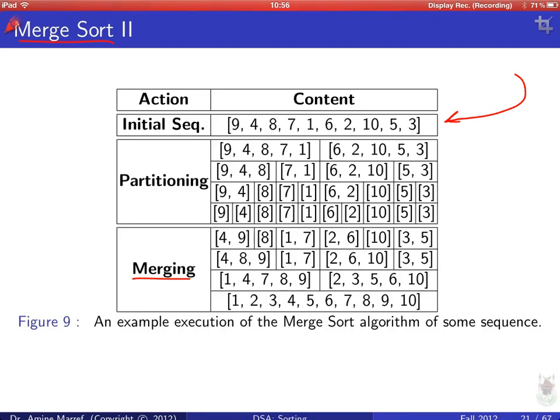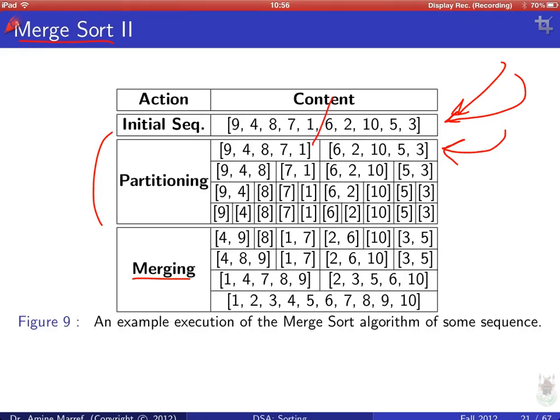Okay, 4, 9, 8, because they belong to the same sequence here. Okay, so we are going to order them. We will see how do we order them, but right now we want to understand the general shape of the algorithm. So we have now sequence 4, 9 and sequence which contains 8 only. We are going to merge them. While merging them, we are going to sort them as well. So 4, 8, 9, sorted. 1, 7, okay, stays the same. 2, 6, 8, we sort it. 3, 5, stays the same.